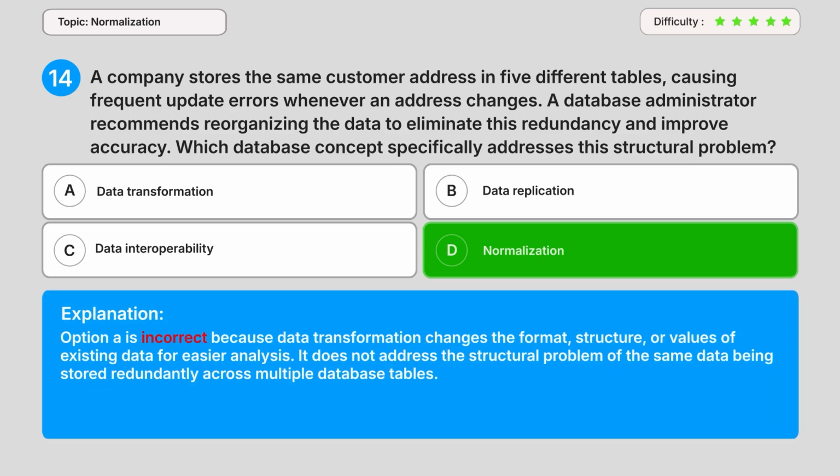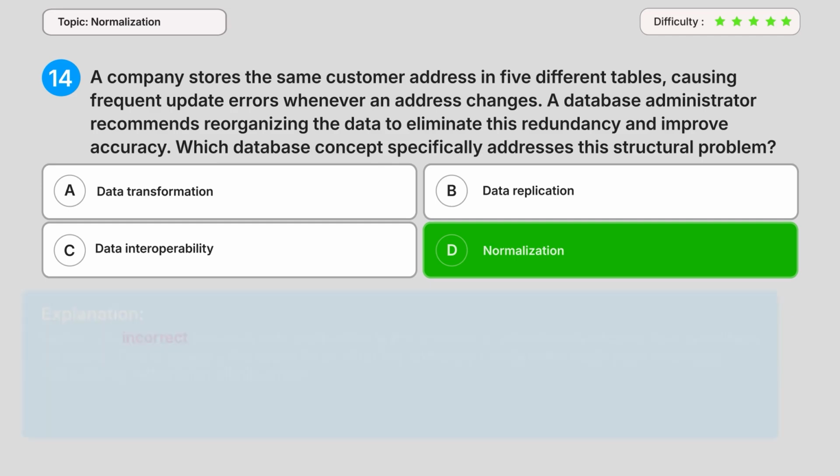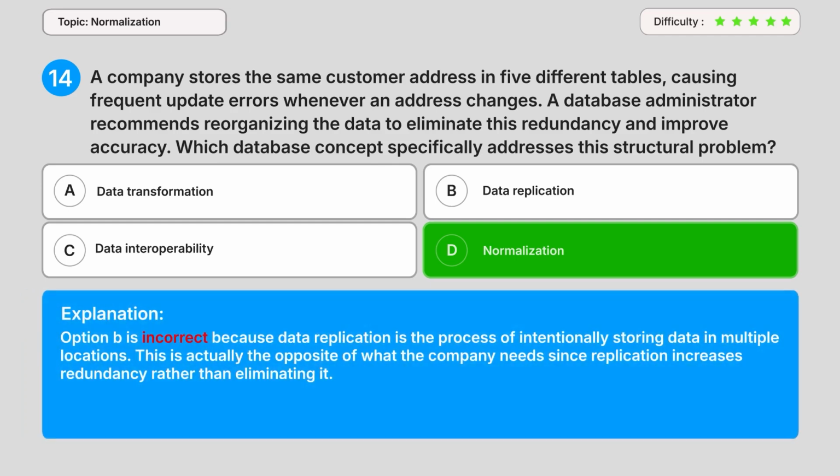Option A is incorrect because data transformation changes the format, structure, or values of existing data for easier analysis. It does not address the structural problem of the same data being stored redundantly across multiple database tables. Option B is incorrect because data replication is the process of intentionally storing data in multiple locations.